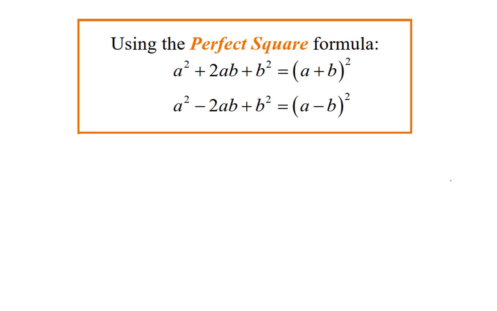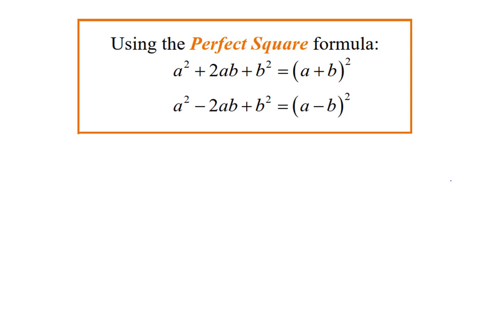This video goes through completing the square. Now we're going to use it to factorise quadratics. We can also use it to turn a quadratic into turning point form, and we can also use it to solve a quadratic and find x-intercepts. The reason for it is usually when we have irrational solutions, when they can't be factorised by using our cross method, for example. Now we're going to use the perfect square formula like the name suggests, completing the square.